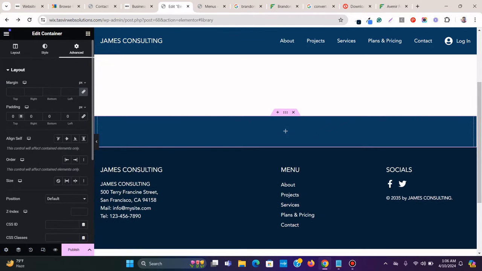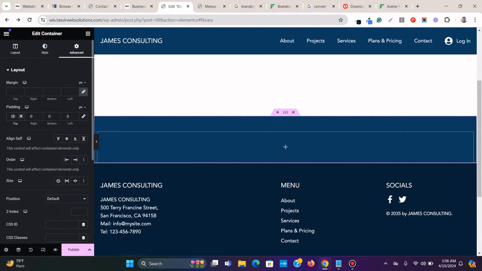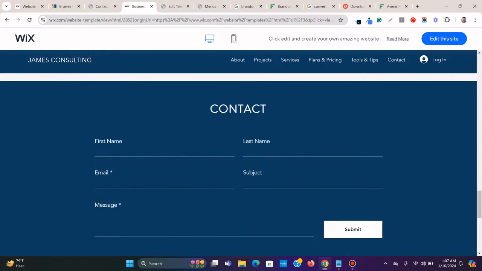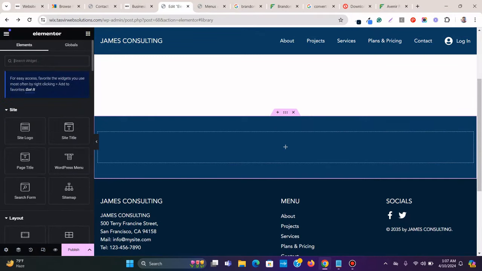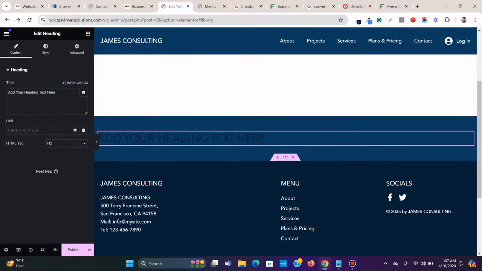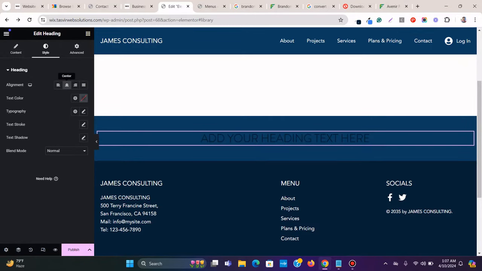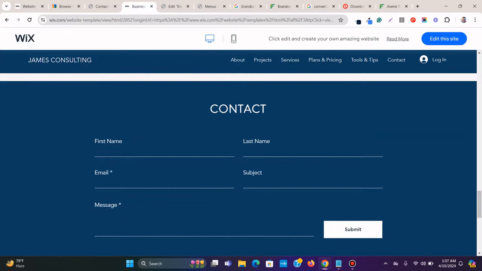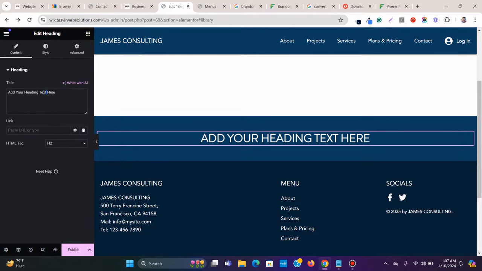Add a padding, top 50, bottom 50, right 10, left 10. Contact. We can add a title element over here. Style, align center, make it white. Contact.